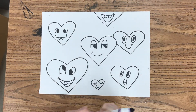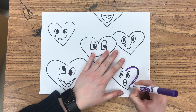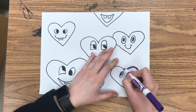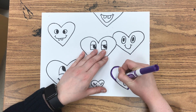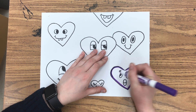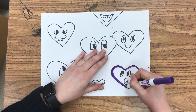Next, we're going to make our artwork look like it's a watercolor painting — we're not using any paint, we're just going to make it look like one. You're going to take some markers and use the chiseled side. There's a pointy side and a chiseled side, and you want to use the chiseled side so you can make really thick lines on just the outsides of your heart. I'm not going to color in the whole thing, just outlining the sides.